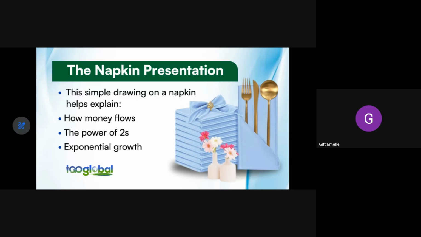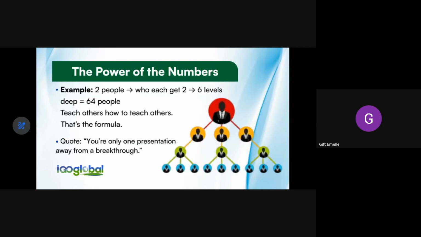The truth about it is you're not building a skyscraper in one day. What you're doing is you're lighting a candle that lights another candle and another candle and another candle. That is exactly how your business grows. And then if you talk about this same power of numbers, now let's do some maths here. As you can see on the screen, it says two people who bring two people, 6 levels deep becomes 64 persons. You teach others how to teach others. That's the formula. You just duplicate. You just keep teaching, keep teaching.